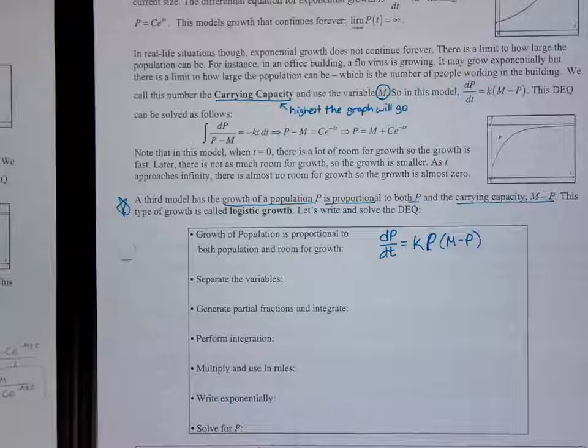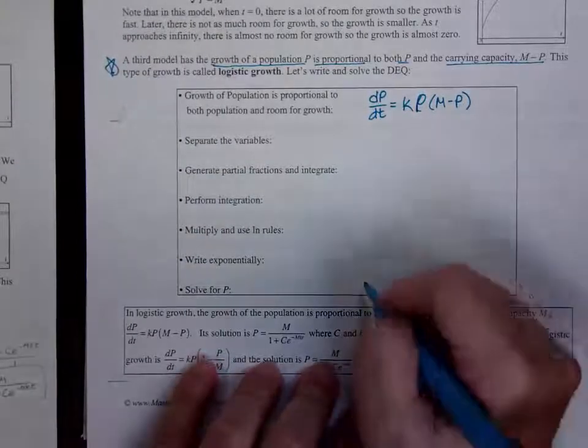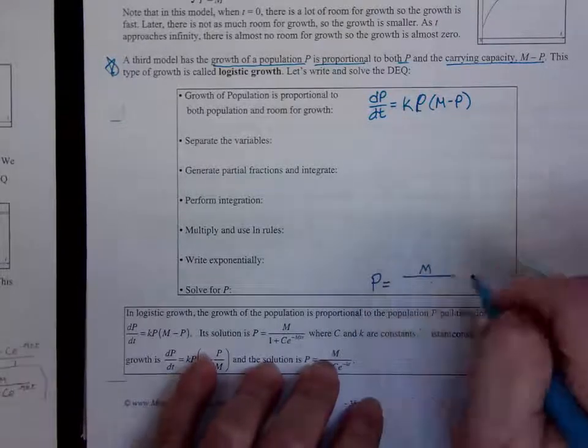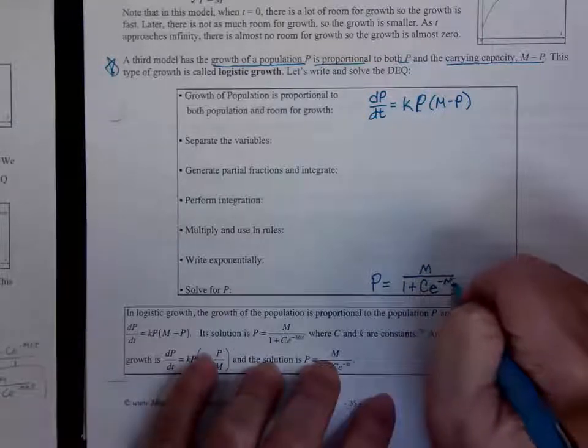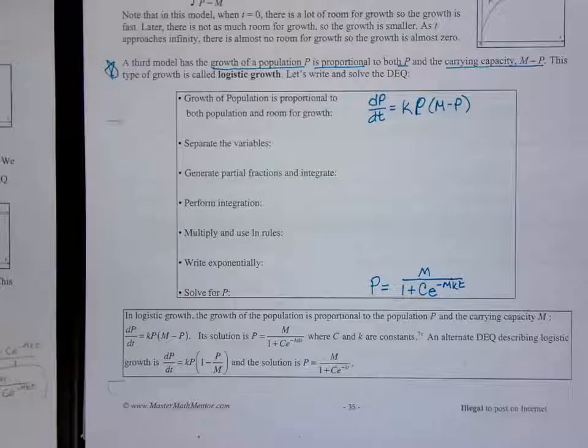Now, going through and doing the math to work this all out, separating the variables, doing all the things you need to do is rather involved. So we're going to postpone that for another time, but we're going to jump to the bottom, and I'm going to show you what the formula comes out to be. It happens to be P equals M over 1 plus C e to the negative Mkt. Now because of the introduction of that second P in the equation, it turns the final answer, the general solution, into something a lot more complicated than the one we did yesterday. Okay?